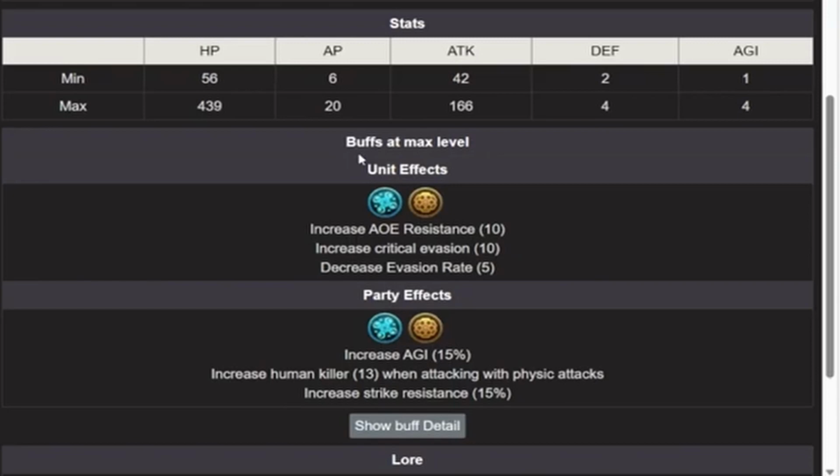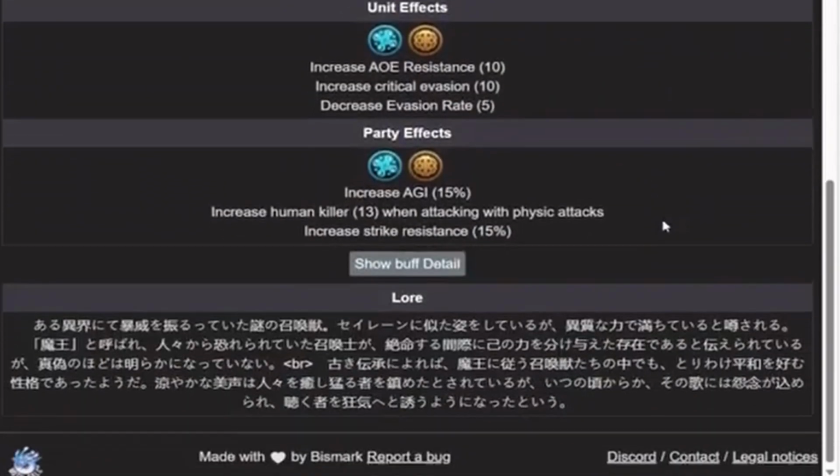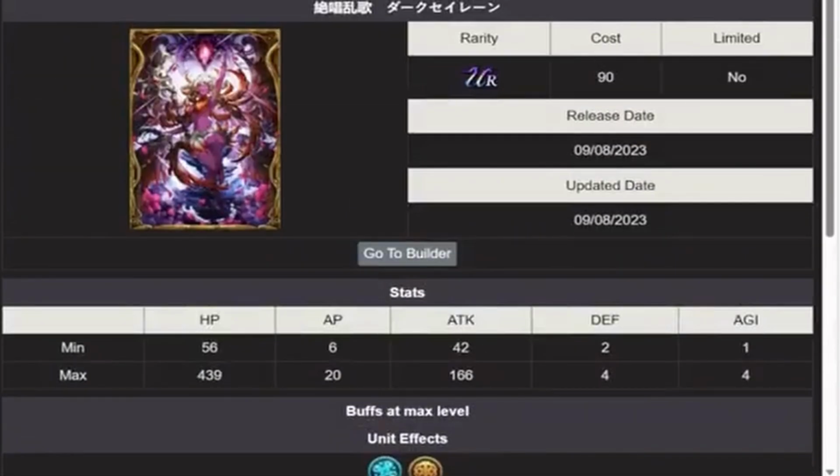But Human Killer 13 when attacking with physical attacks, and Strike Resistance 15 ain't bad. Kind of building into a future of having more strike resistance. Unit effects are going to be AoE resistance 10, critical evasion 10, and decrease evasion rate 5, which, come on. Because we saw AoE resistance 10 previously. Is critical evasion so cool that you have to throw in decrease evasion rate 5? Just to piss on us. But that is Dark Siren.